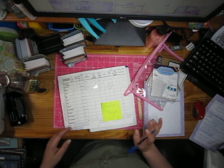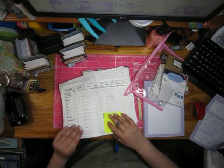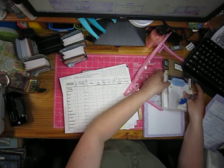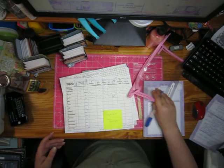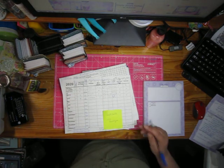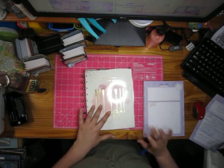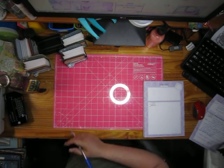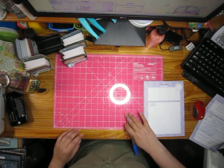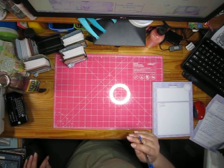Okay, and the biggest thing this month, and that's not even all of it. I can't even tell you everything else I used up. This was a sticker sheet, and I'm going to show you what I used that up for right shortly. I'm going to get rid of garbage so I have room. I started scrapbooking this month. When I say I was crazy and all over the place this month with creating, I was a mad woman. I just did it, and I was throwing stuff all over the place and not keeping track of anything. I'm so amazed at what I got done, but I'm also amazed at how much I didn't keep track of.